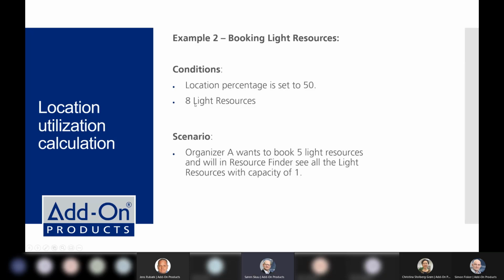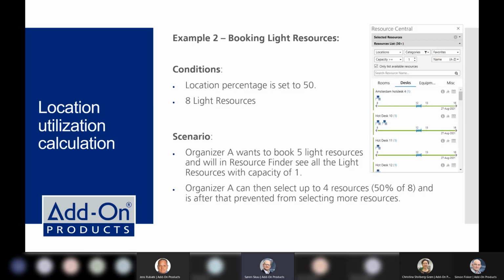It's set to 50, so a quick calculation will make that a capacity of 4. That means he can select up to 4 resources. If he tries to select number 5, he will be prevented from selecting that, meaning it's not possible.